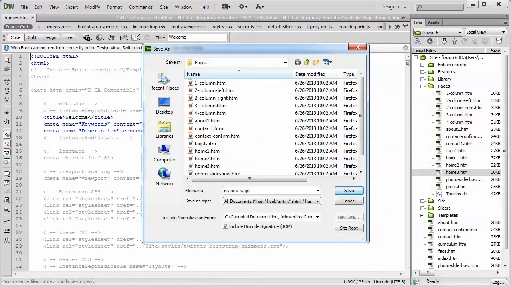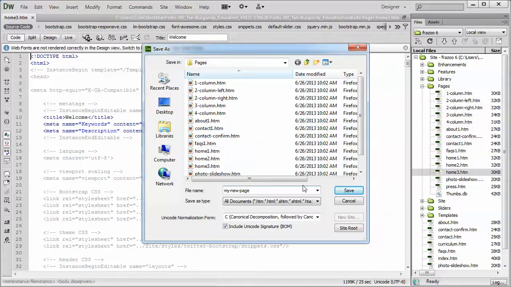my-new-page. Now you notice everything's in lowercase. I haven't used any uppercase. I have three words, but I've connected them with a hyphen. If you're going to have multiple words in the names of your files while working on the web, make sure you connect those words with a hyphen or an underscore. Okay? I would suggest you be consistent if you can.